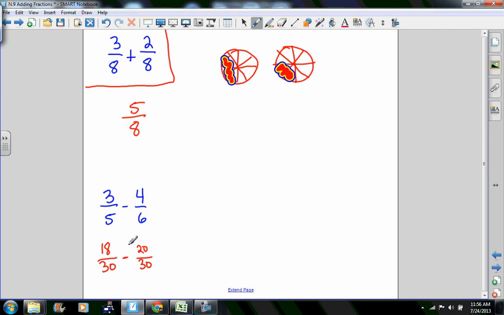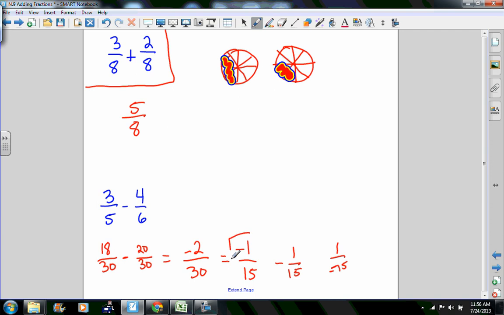And we're subtracting. Well, we know from last section that 18 minus 20 is negative 2, and the denominator will stay the same. Now, because we can still simplify here, we'll do negative 2 divided by 30. Well, we can divide the top and the bottom by 2, so our answer is negative 1 over 15. Okay? And now this is important. This is one way to write it. You could also write it as negative 1 over 15, or you could write it as 1 over negative 15, and those will all be the same thing.